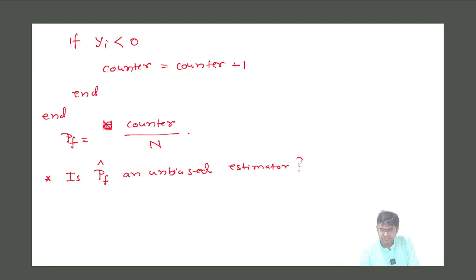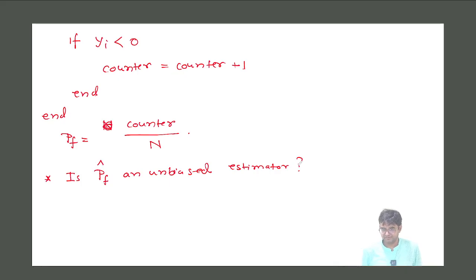Can someone tell me, or can someone define, what is an unbiased estimator? When will we say that an estimator is unbiased? I mean, it will never follow, right? There is no distribution, it is a value. Think about it. What are you computing here?